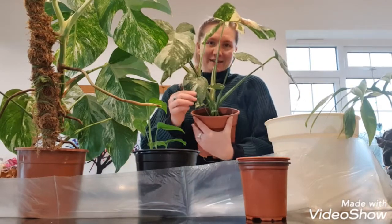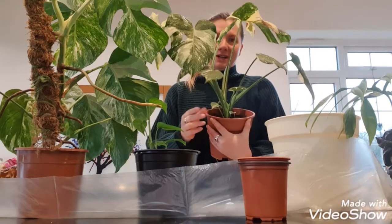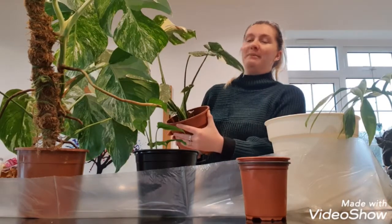These were his only leaves. You see these tiny little ones at the front. This was actually his biggest leaf when I got him. So it's time to repot him. These are the reasons why.